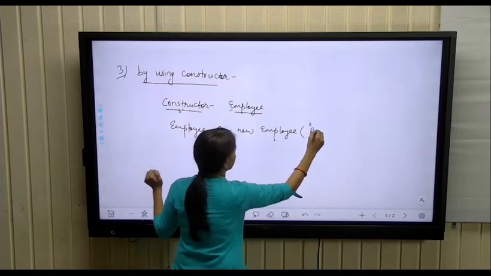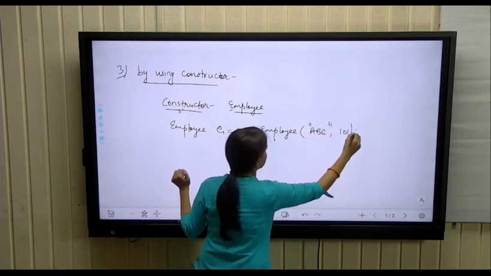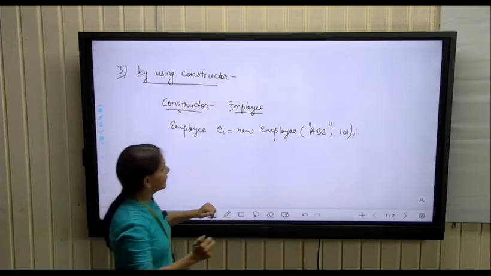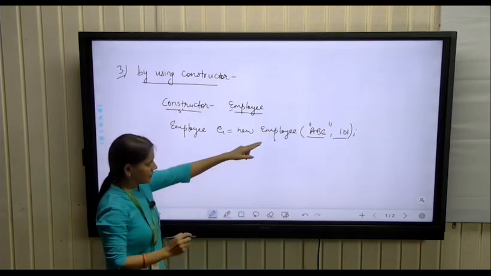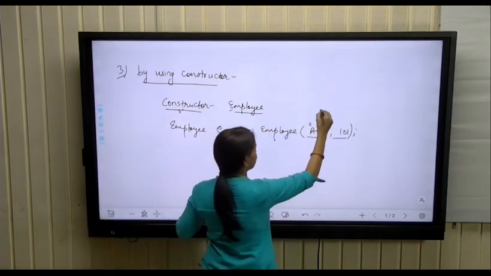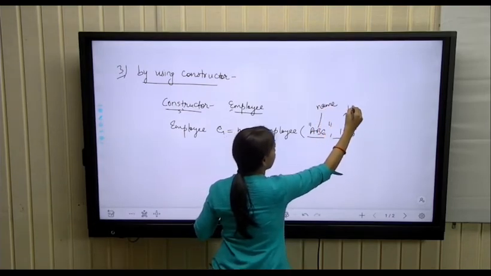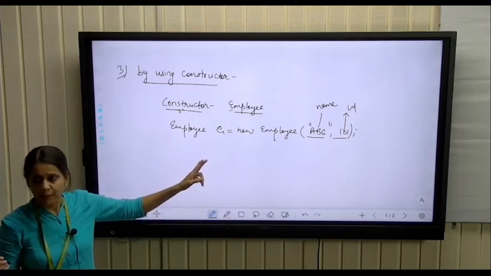I'm going to pass here ABC, 101. See what it will do. This E1 will take the value ABC as name, and this 101 as ID, right? Those were the properties for the employee class.